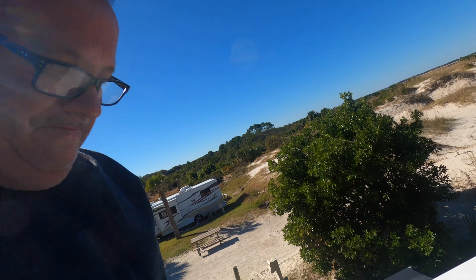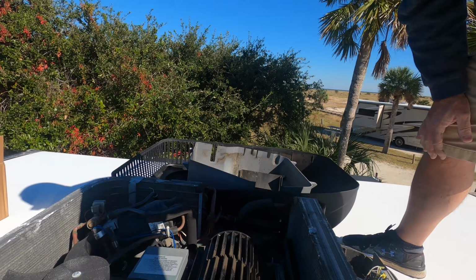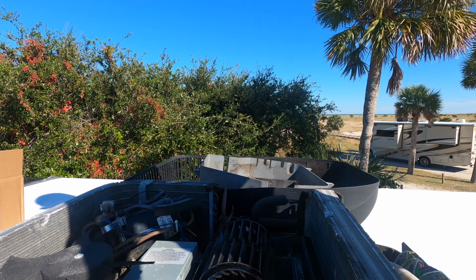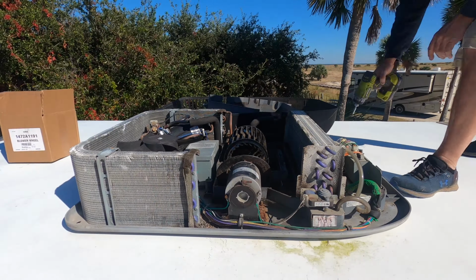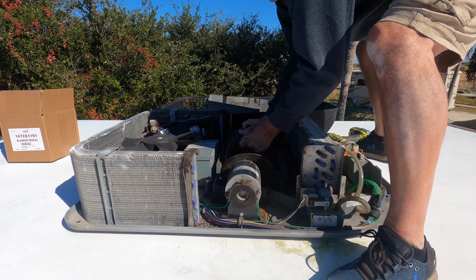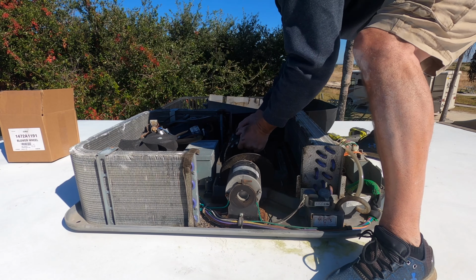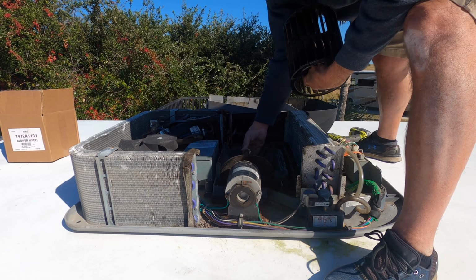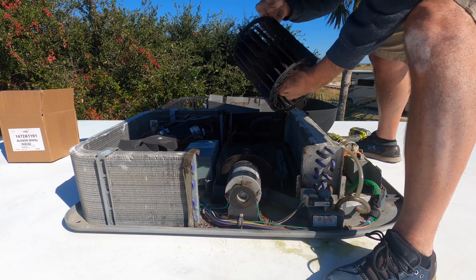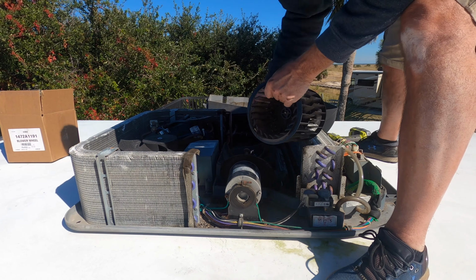All right, so mine's really filthy, but to get it off, there's a T25 Torx head inside there. And you can see it there. So I'm gonna take that out. Come on, baby. There she goes. Okay. Make sure you don't lose that washer that goes on the T25 side. There's also another washer on this side.